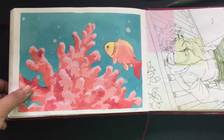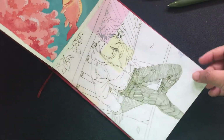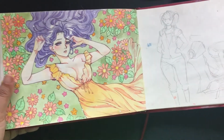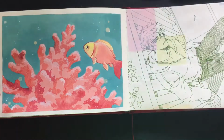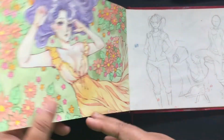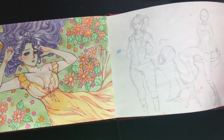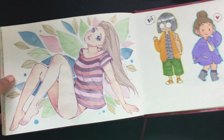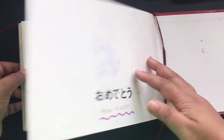And this is gouache. Gouache painting using line art and watercolor. I love how it's not bleed at all. So it's become my favorite sketchbook. Some study. Another watercolor. And it's done.